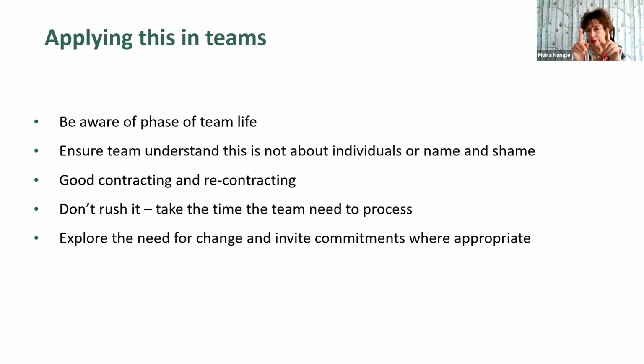I sometimes also like to head it up with the use of the iceberg diagram. So talking about the fact that there's the visible stuff you see on the surface, the way people speak, the behaviors and so on. And then there's the stuff under the surface, the dynamic, the unspoken, the subgroups and so on, that if not attended to can get in the way of the task.